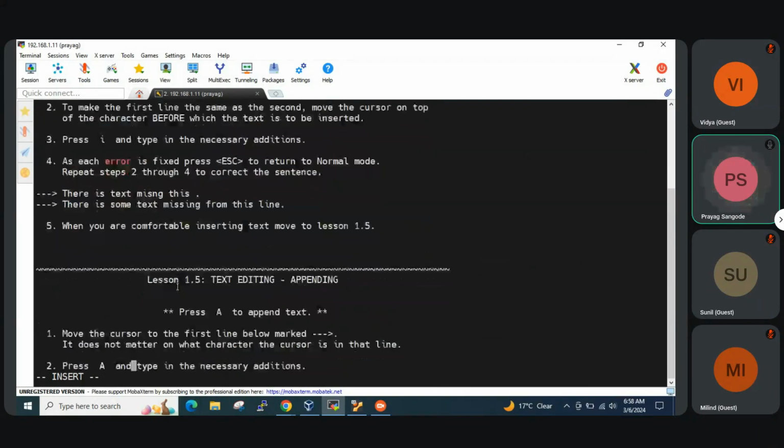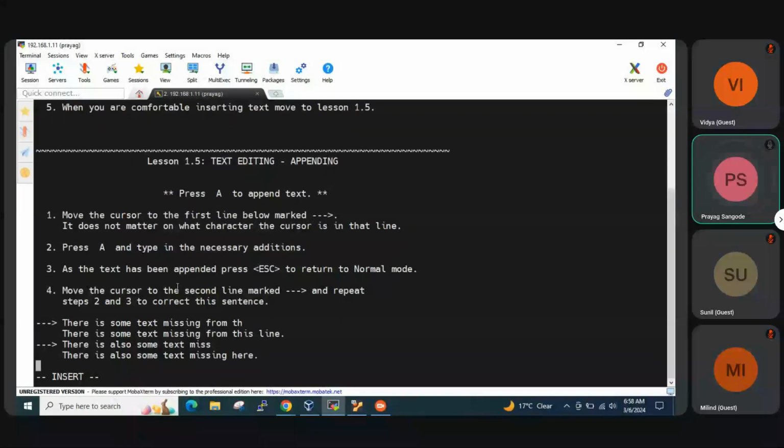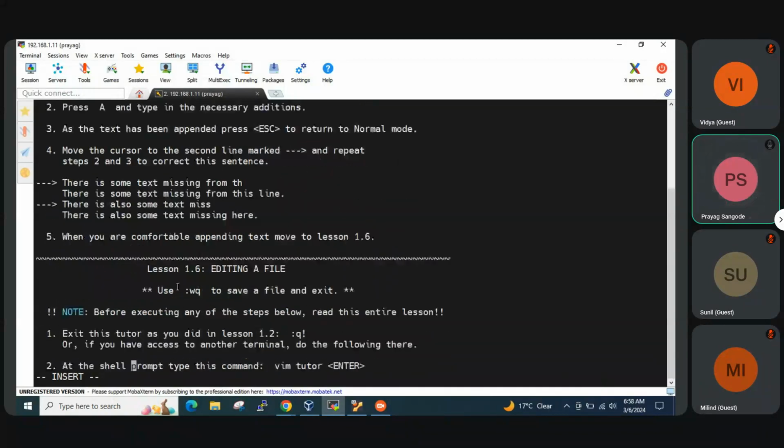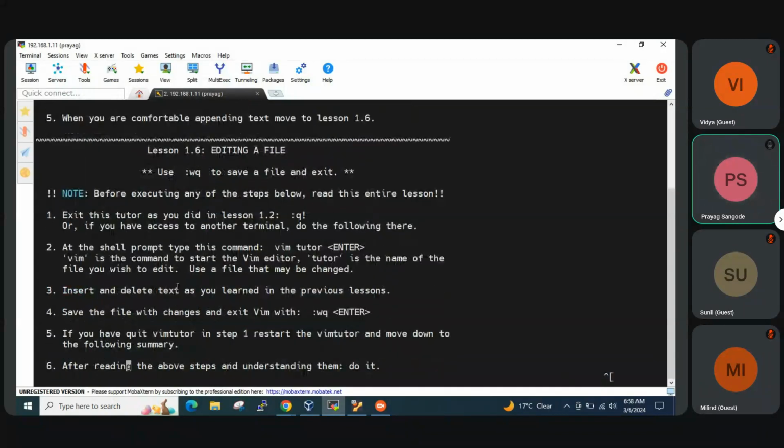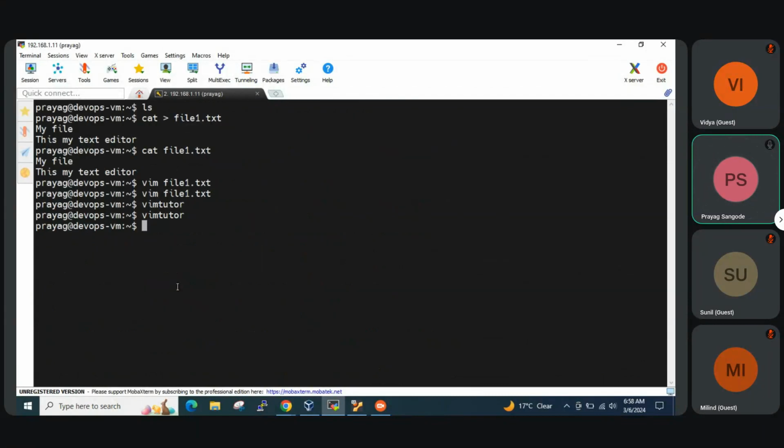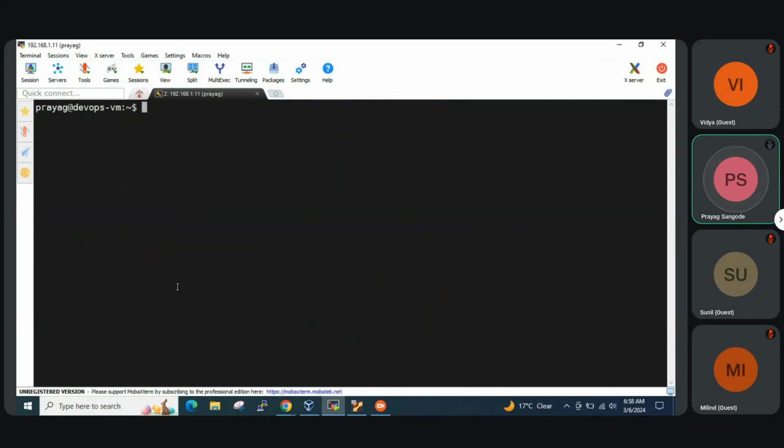That's what it is teaching. There are various options you can see, but whatever I taught is sufficient. So this was all about most of the commands. Now we will see about users and groups.